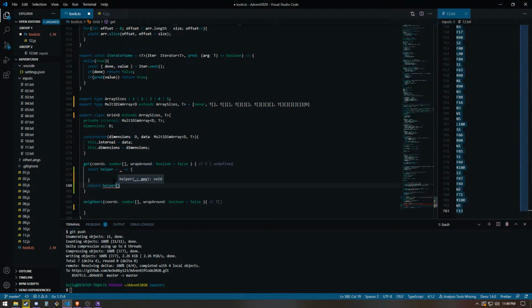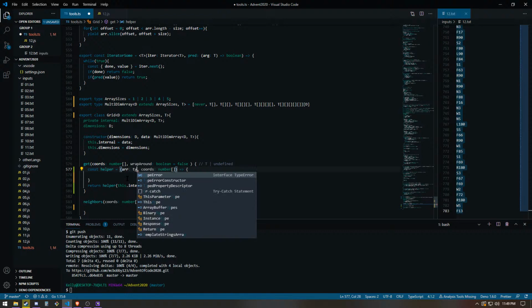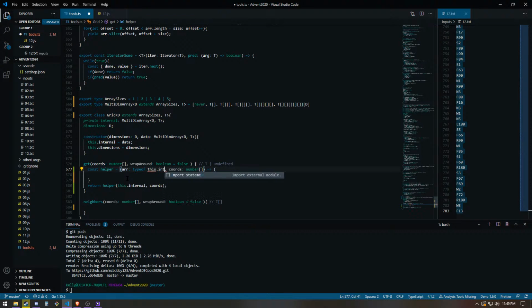Helper of, okay, so let's say this is the array and these are chords. Can I not do that? Is that not a thing I can do? Cannot find name this.